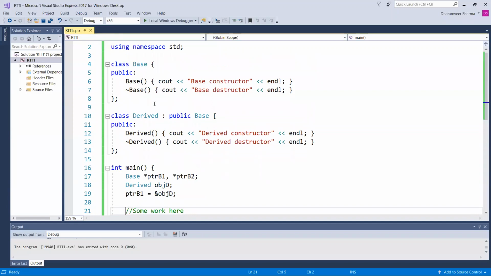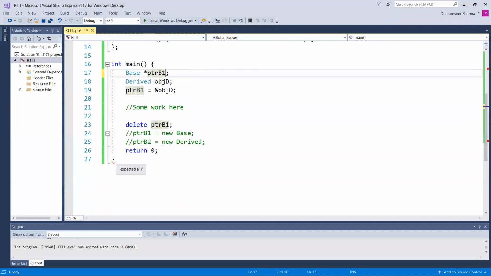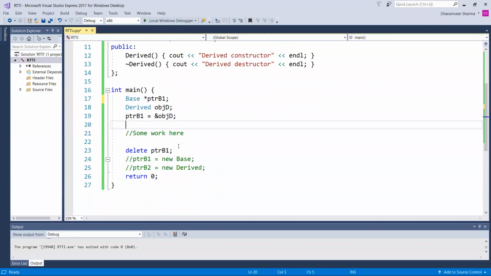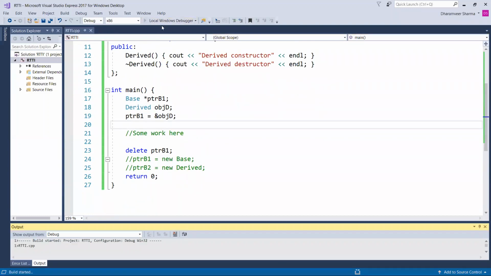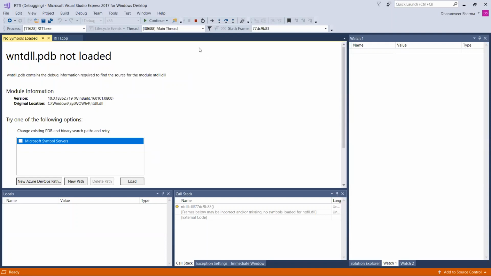We have base, we have derived from public base. Everything is fine. There shouldn't be any problem here. Let's try it again. What's gone wrong? It was working perfectly fine till now.